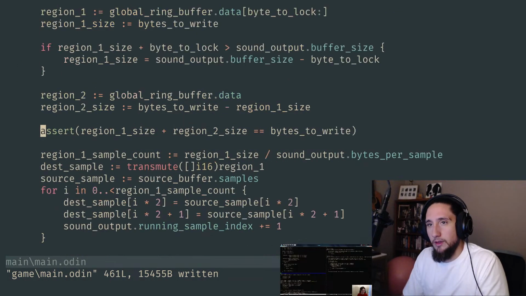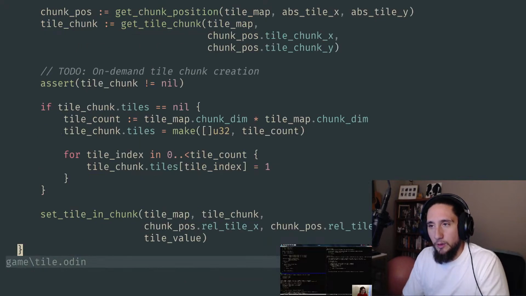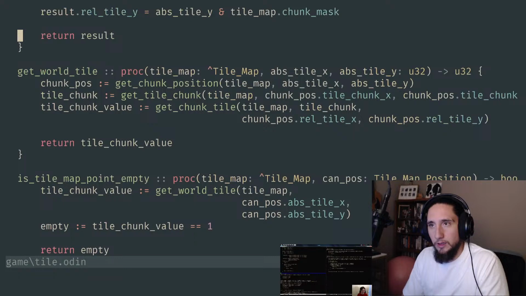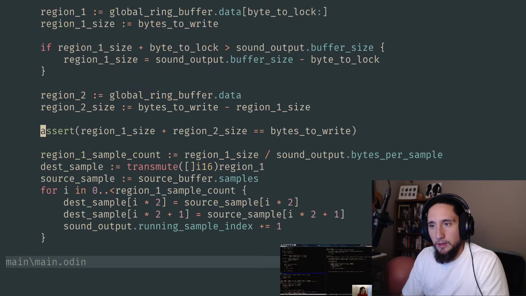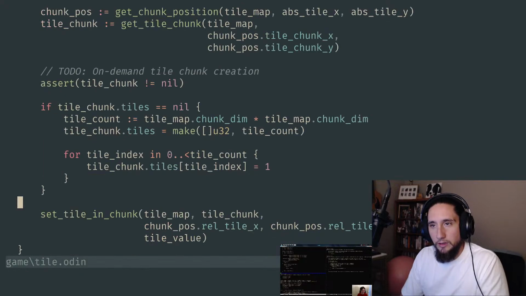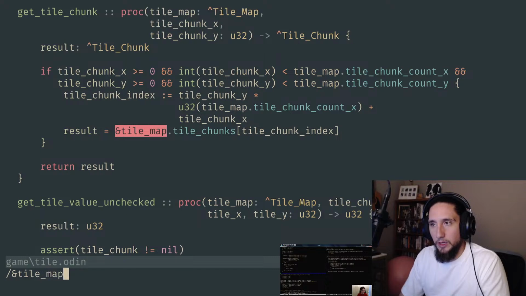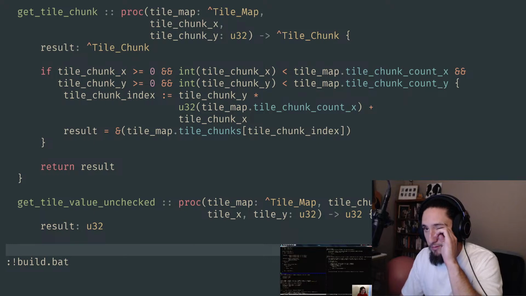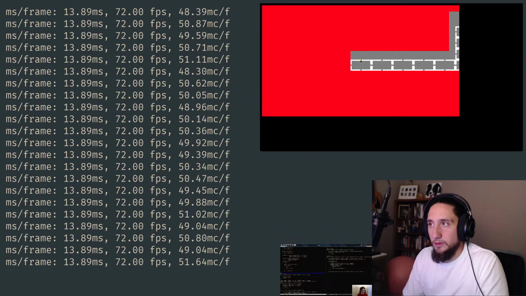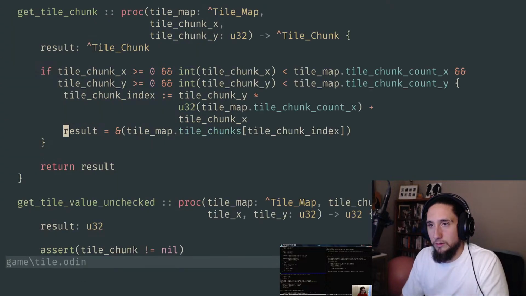And I mean, I guess if I had reason to doubt that, it would be when that was in here, wasn't it? No, we're not even doing this here. Yeah, no, we did do that in here. This was tile map right here, right? This is what you're saying. Is it this, or is it... I mean, we could test that out right now. So that looks like that is working still.